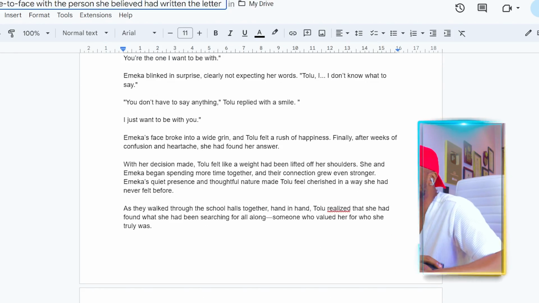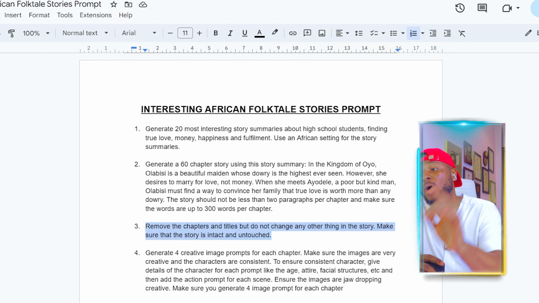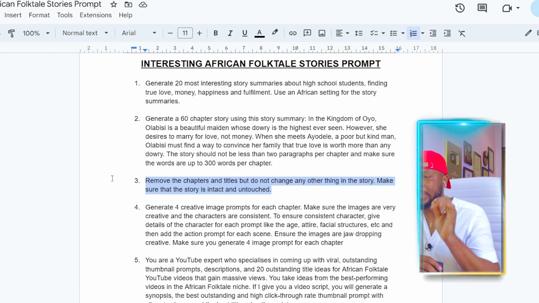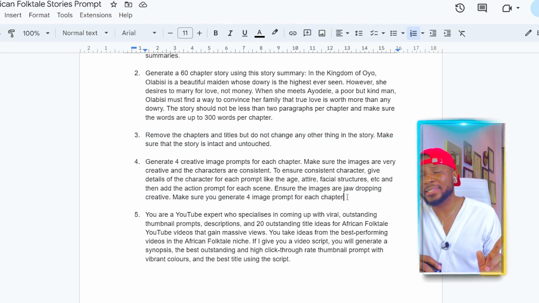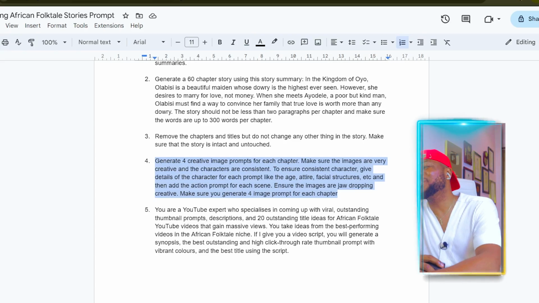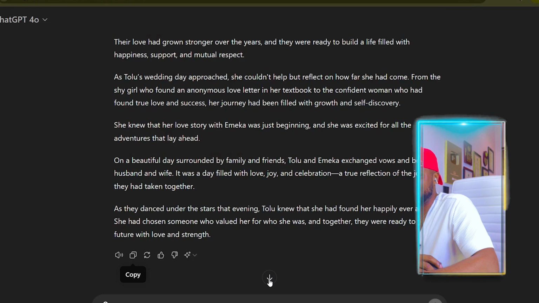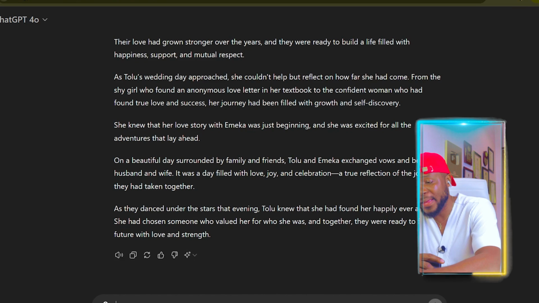So the next thing we're going to do is we're going to come to our mini prompt library, and we're going to copy this number 4. It's very important that you do this. Make sure you follow it the same way I'm outlining it for you, so you're not going to make any mistake whatsoever. And don't worry, I'm going to provide this mini prompt library for you after this video. So I'm just going to go ahead and copy this, and I'm going to come back to the same ChatGPT chat, and I'm going to paste it here.